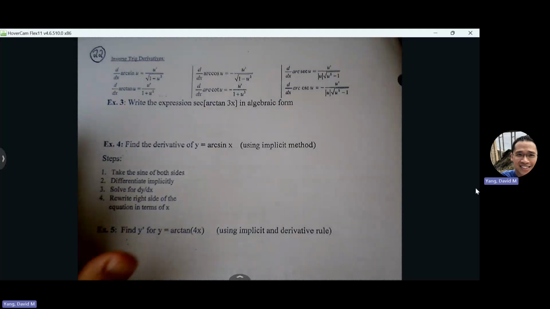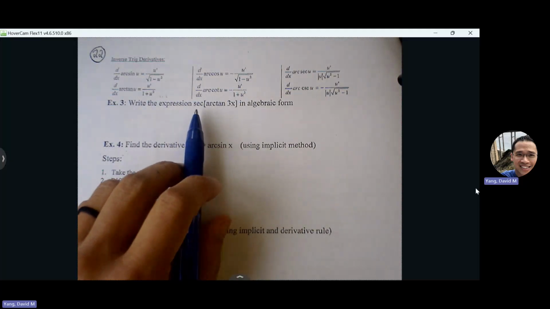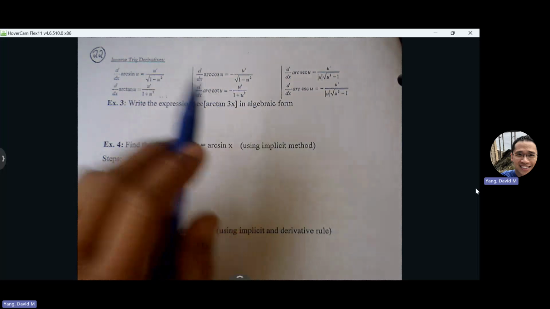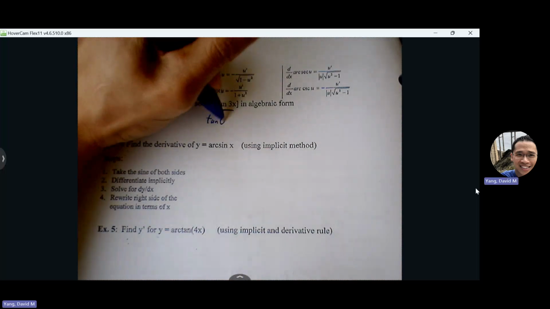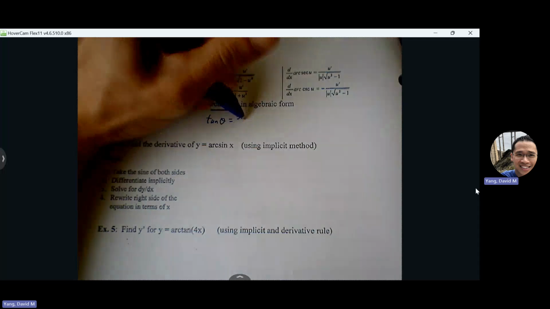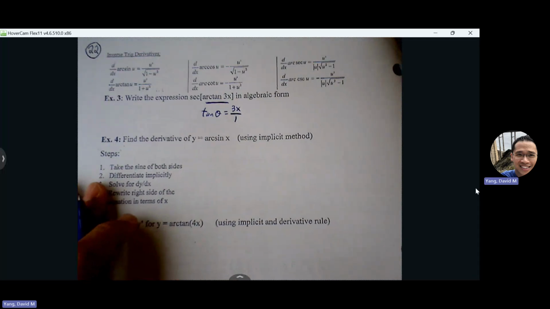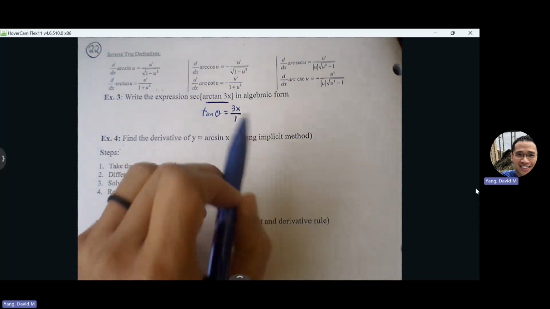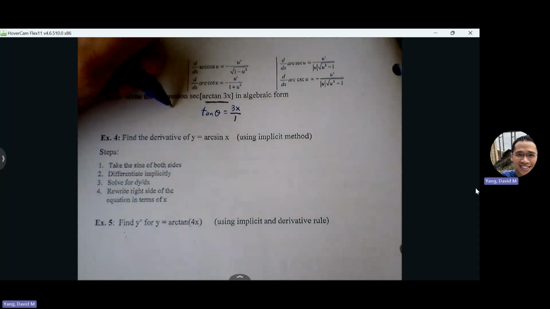And we're going to apply a similar process for example 3. It's just that now we're dealing with variables, but the process is similar. We're going to focus on building a triangle with this behavior. So we want to create a triangle where tangent of theta is equal to 3x. There is no denominator, so I'm going to put a 1 to represent what's in the denominator so we can see it more clearly. 3x, the same thing as 3x over 1. That way we can have a more clear representation of what we want inside our triangle.